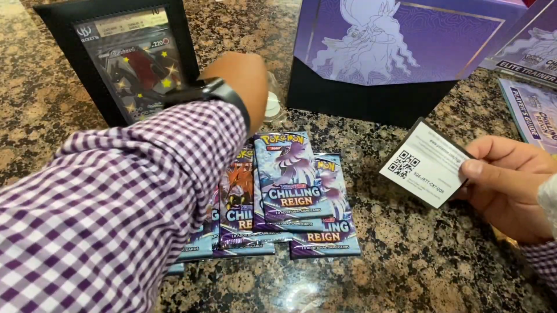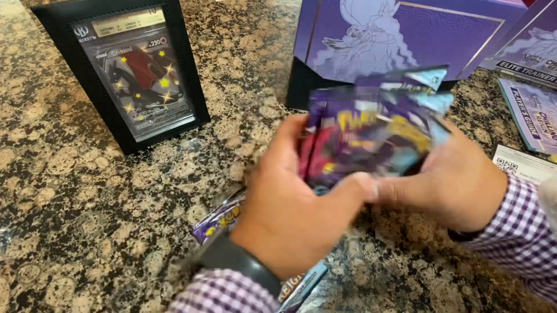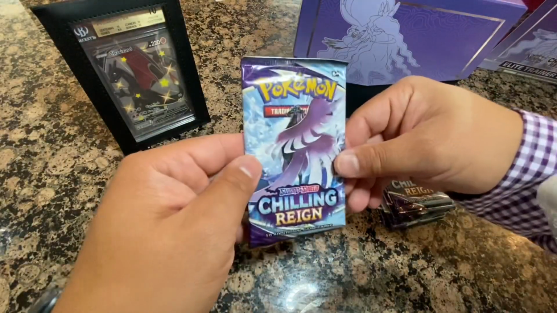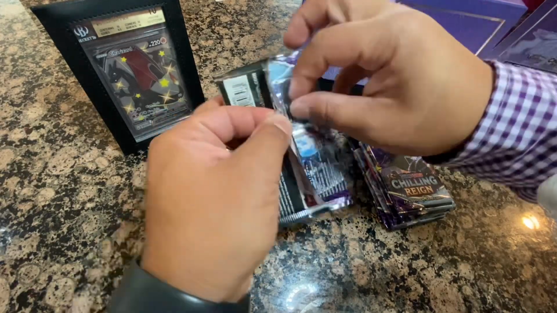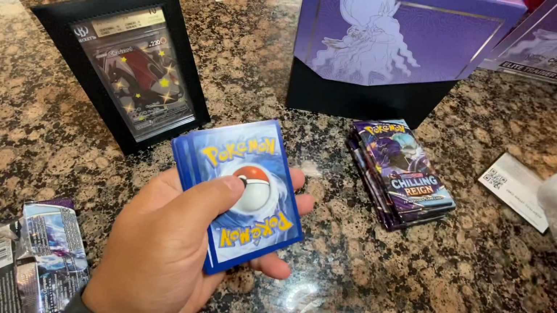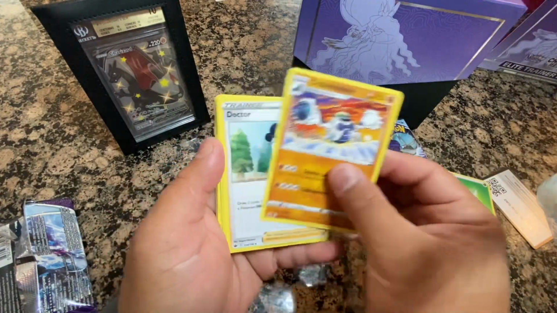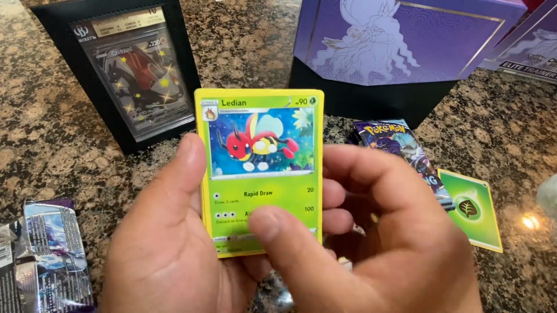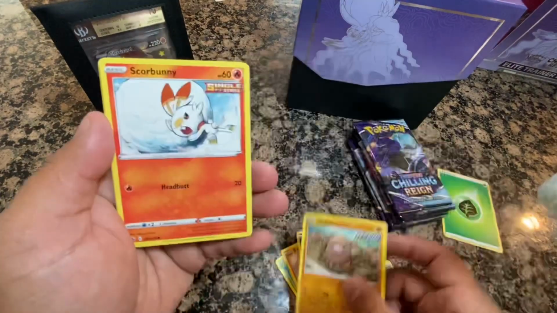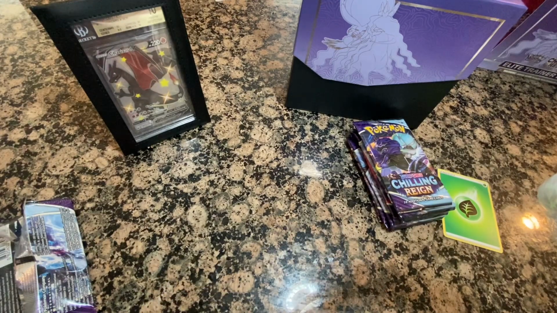We have 8 packs to open. Here is the code card. Alright, here we go. Let's go. Pack number 1. Oh man, it's been a long day. Green. No good. Well, that's pack number 1.